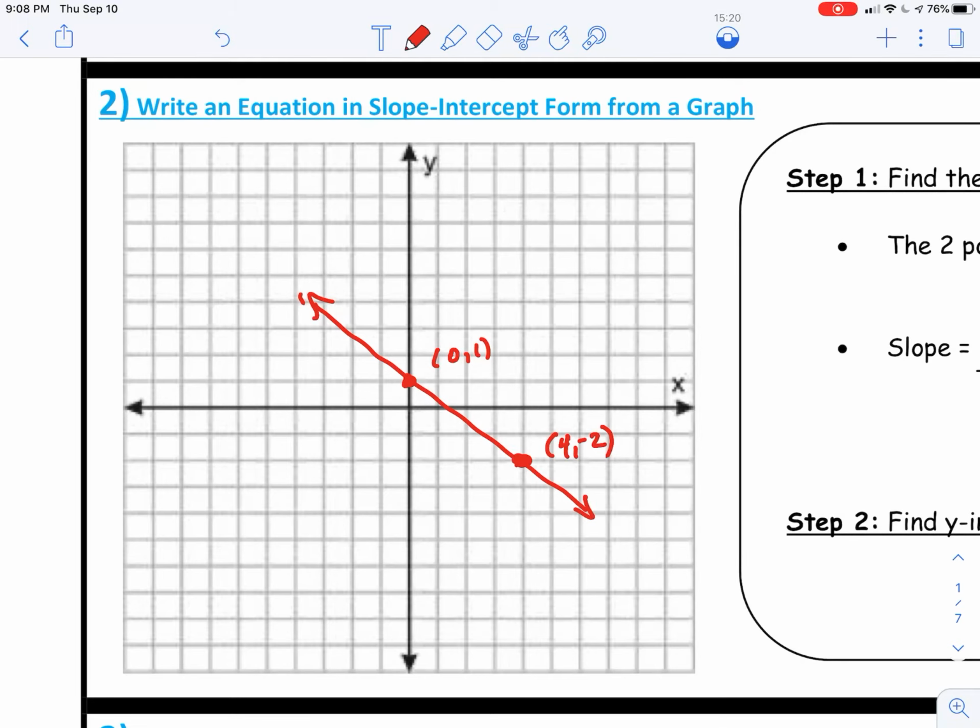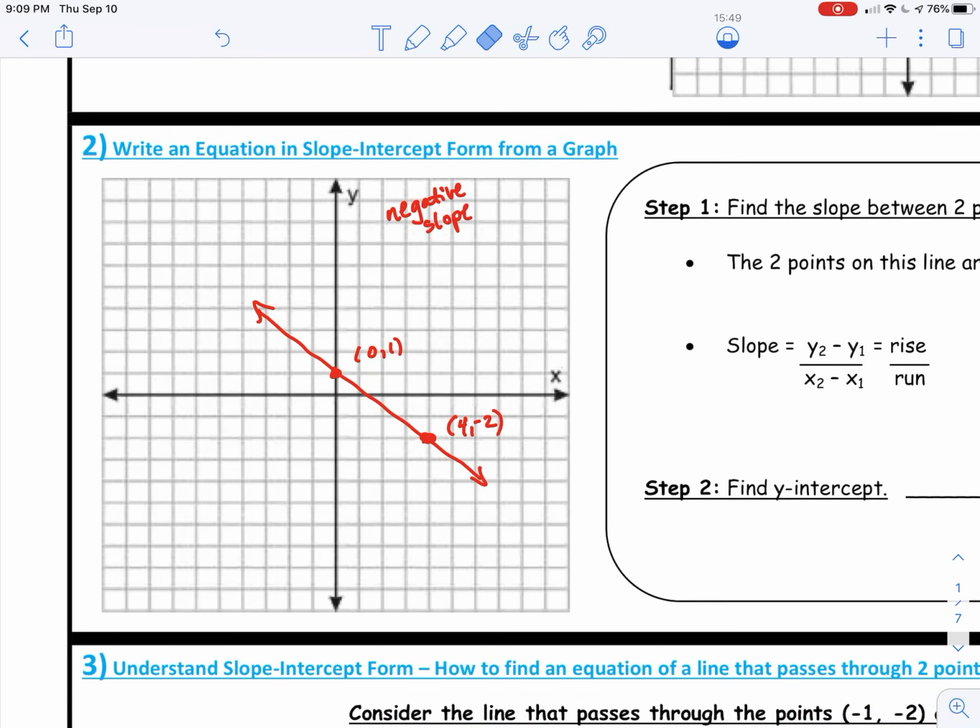Now by looking at that, you can already determine if your slope is going to be positive or negative. Remember what I said? You go to the left side of your line and put your eyeball there, because you're looking from left to right. This is heading in a downward motion. It looks like we're going to have a negative slope, doesn't it? I'm going to make a little note of that up here so I don't forget that I've already checked that out. So hopefully when we finish this, our slope ends up being negative. That's what we're hoping to see.